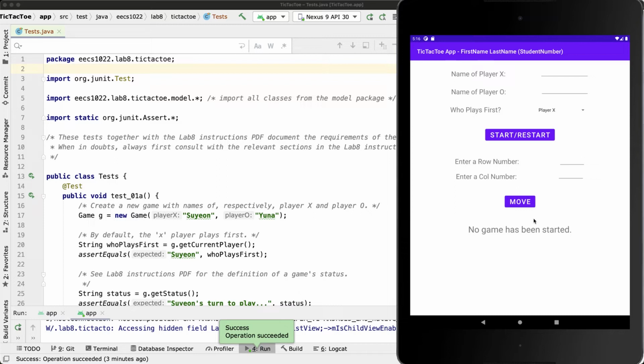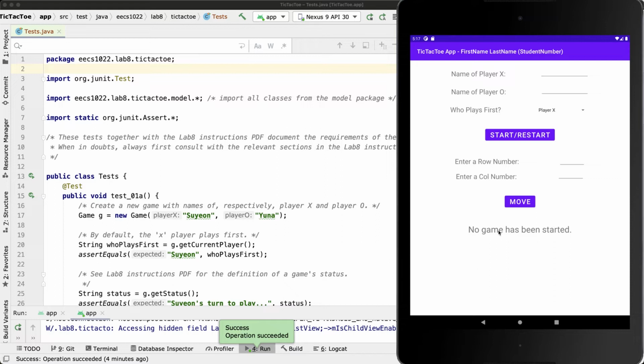Okay, and then in the very beginning, when you launch the app, there will be some fixed constant string which you must output to the mobile screen: "No game has been started." Okay, that's something you may possibly put in the onCreate controller method. That's another hint for you. Big hints. Okay. All right, so let's now see how we can play the game.